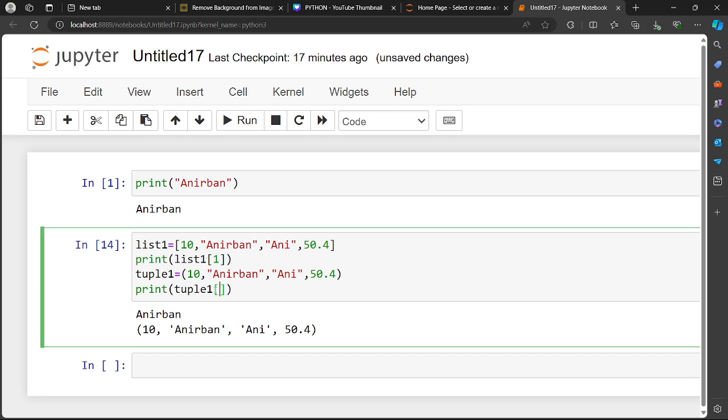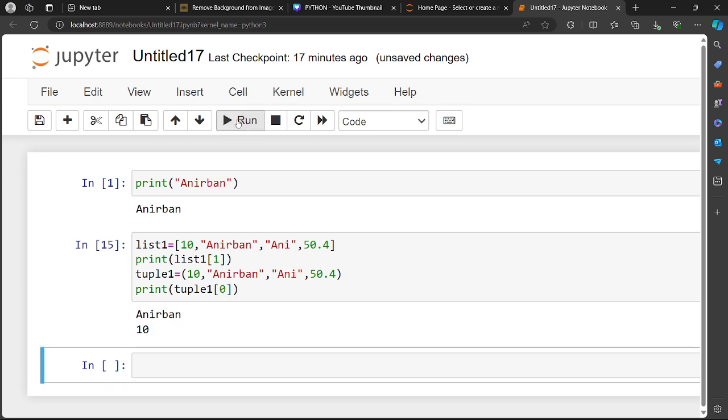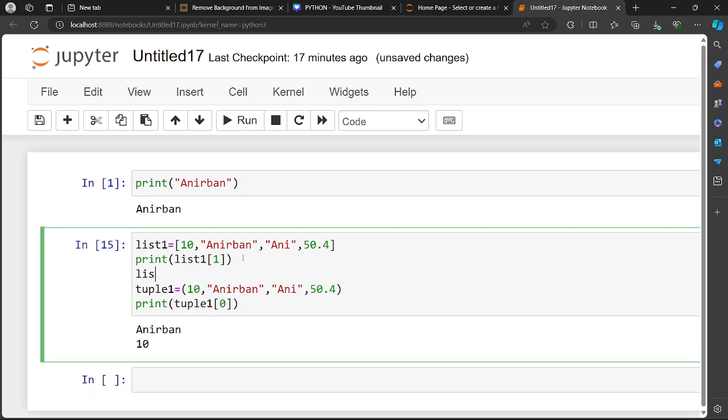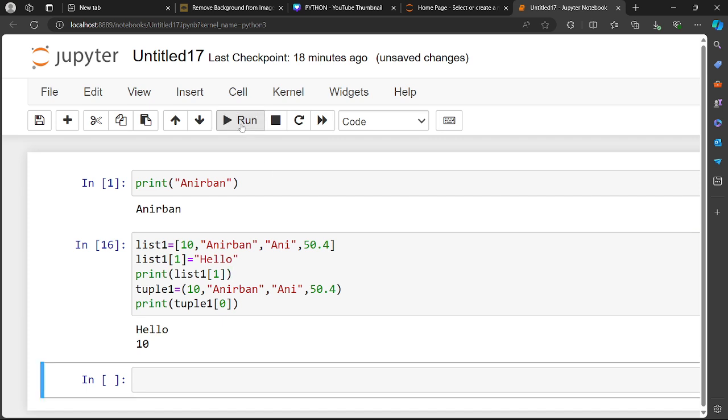Let's see one more example. See, the same thing is going on, but one thing is different. If I want to change this, we can change, right? So we can clearly see the lists are mutable. That means anything inside the list can be changed.